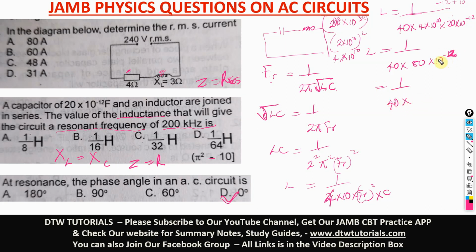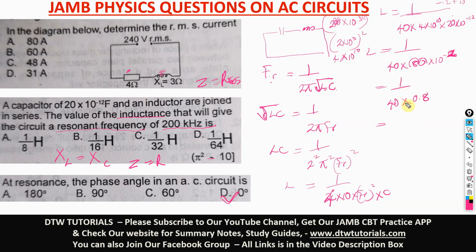Now here we can reduce this. If this is 10 raised to power minus 2, it means we can move this 2 times to change it to standard form. So we have 1, 2. When it is minus 2, we move our decimal from right to left. So this becomes 0.8. Are you seeing that? Please, you have to be good in maths in this. I can't start explaining this.